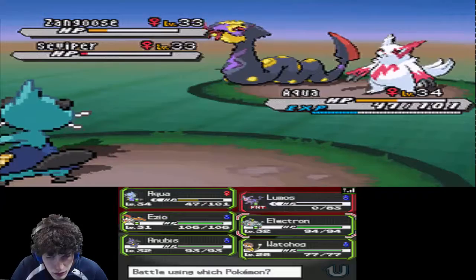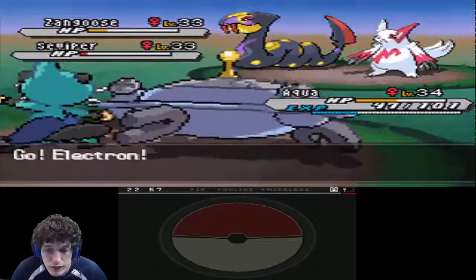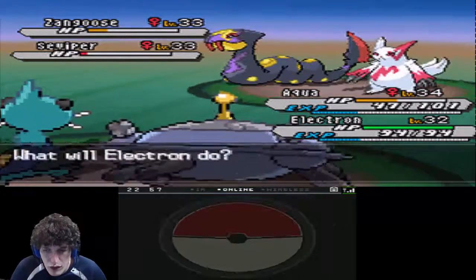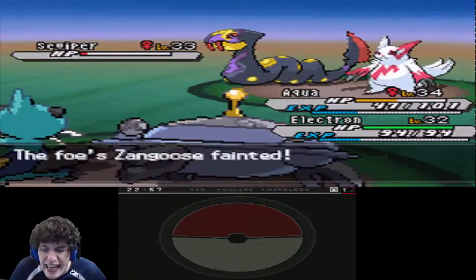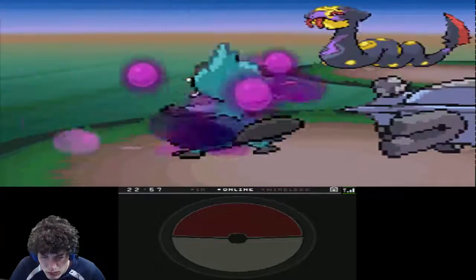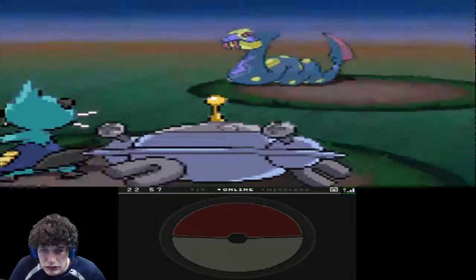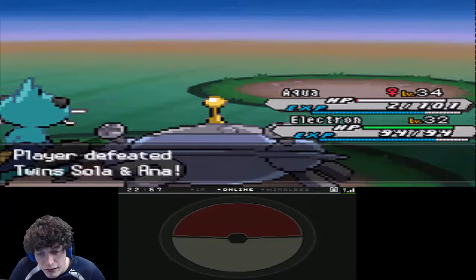Alright. Let's send out Electrode just to guarantee that any poison type moves would not work against us. Alright. Go for a Magnet Bomb. Ooh. Ooh. That would be bad. Alrighty.